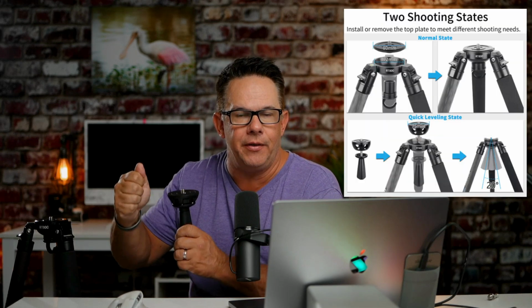So before we fully tighten it, of course, we can manipulate our camera into whatever angle we need to get that nice horizontal level setting. And then we can tighten down this handle, and we'll be in a perfect position, and we can just use our tripod legs however they are sitting. So I think that's a nice feature, that we get those 2 heads and those 2 options. It just makes the tripod a little bit more flexible, in my opinion.